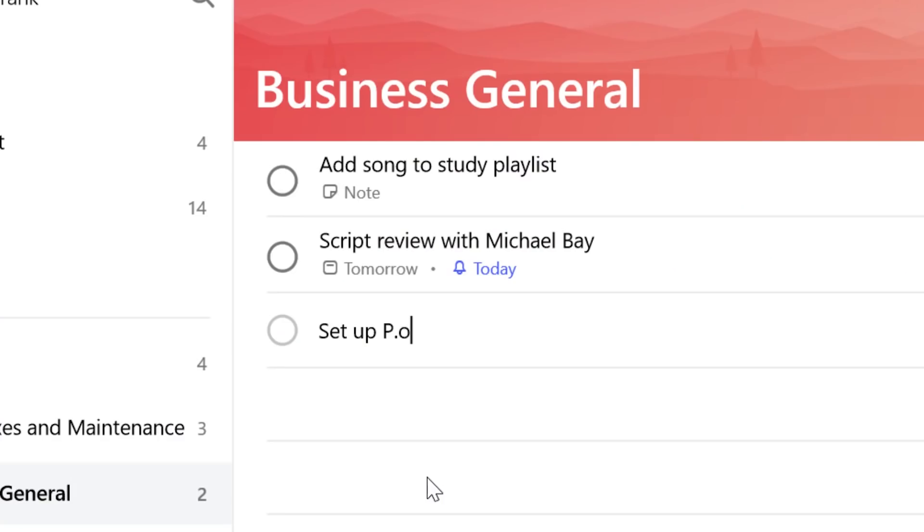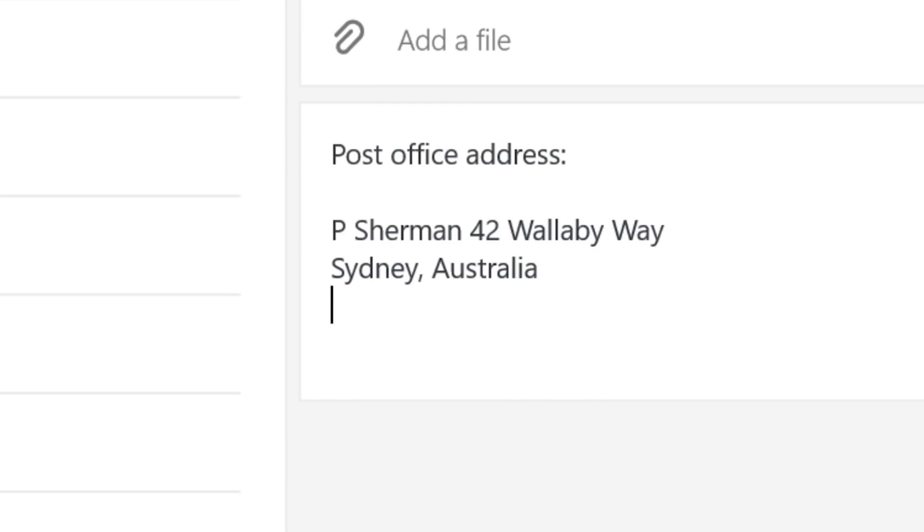You've got the ability to make multiple projects, you can color code those projects, subtasks actually work like they're supposed to, and unlike Todoist's free plan, you can add comments and file attachments to your tasks in Microsoft Todo without paying anything. This is actually the main reason why I recommend Microsoft Todo over Todoist's free plan if you just don't want to pay. I do think Todoist is more powerful overall, but a lot of people are going to want the ability to add descriptions and comments to their tasks — like say, if you want to set up a PO box, you need to put the address of the post office in the task, and you have to pay for that in Todoist. Now granted, Microsoft Todo does not have natural language features, so you do have to set your due dates and stuff like that manually. But if you want something simple, I think it really works.